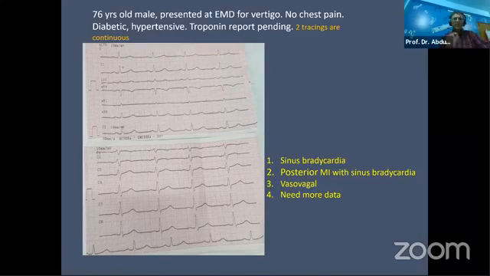Always be sure that the ECG is properly done so that you give a proper answer. So standardization: one is 1 millivolt to 10 millimeter amplitude, and second is timing. The speed of the paper should be 25 millimeter per second.